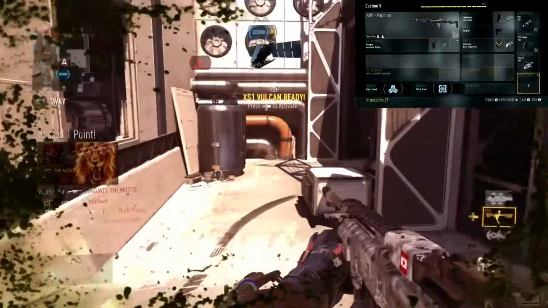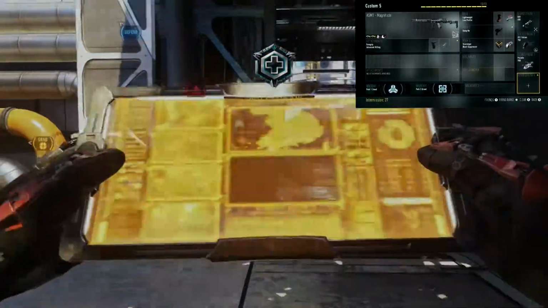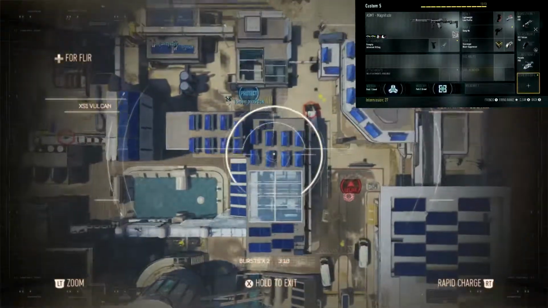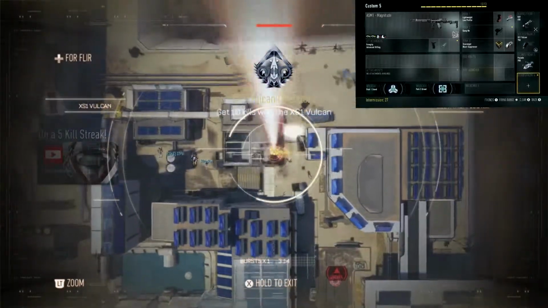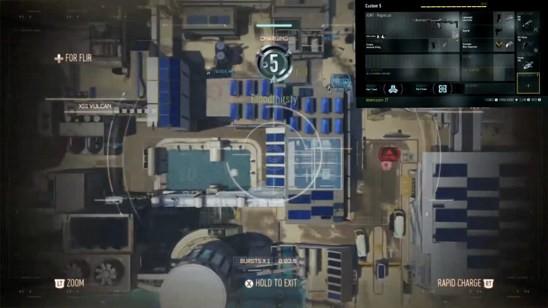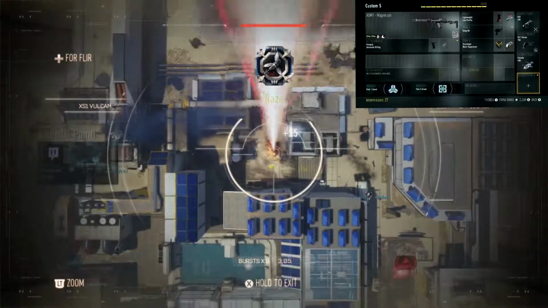So the first attachment I put on this gun was foregrip, because one of the things I didn't like about this gun is it had moderate recoil. I mean, you could use it without the foregrip. I just personally preferred it with the foregrip, just because I like my guns to be really accurate. But if you guys are okay with having a little less accuracy, you can switch that out with something like extended mags. Just don't use something like rapid fire, because that just makes the gun worse in my opinion, because that actually lowers the accuracy.